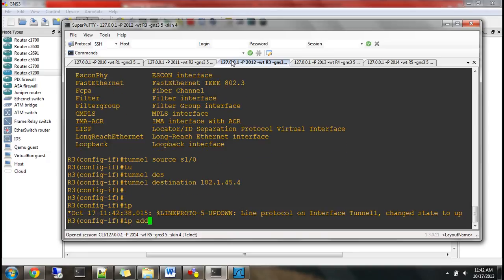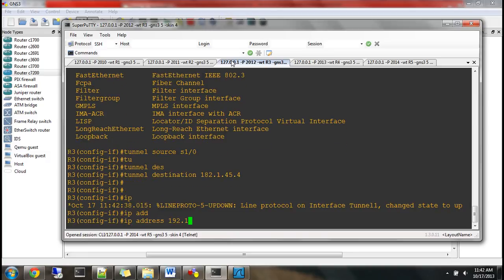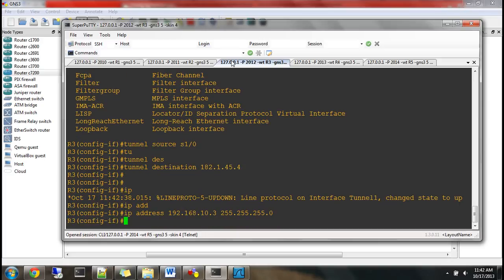Then IP address for this tunnel is say 192.168.10.3.